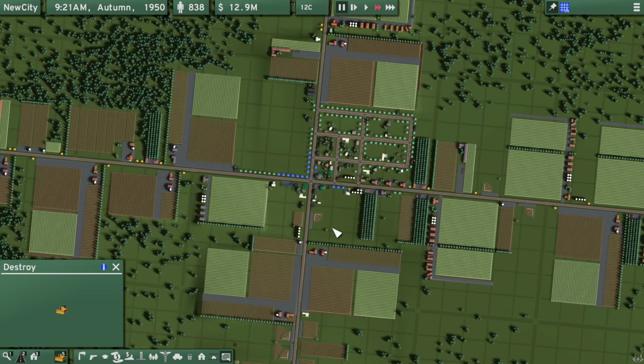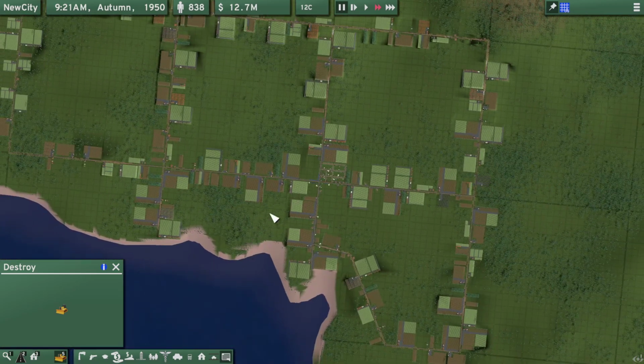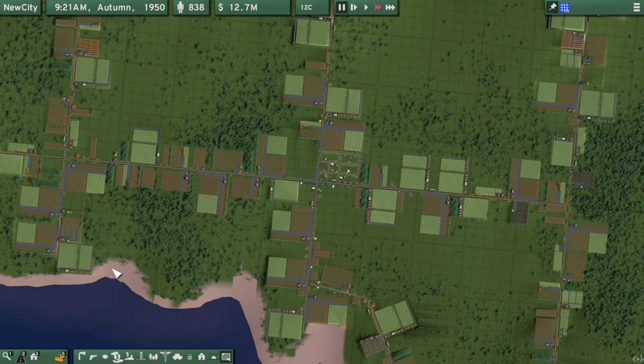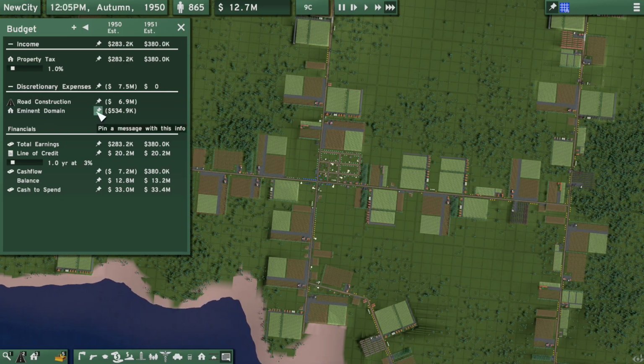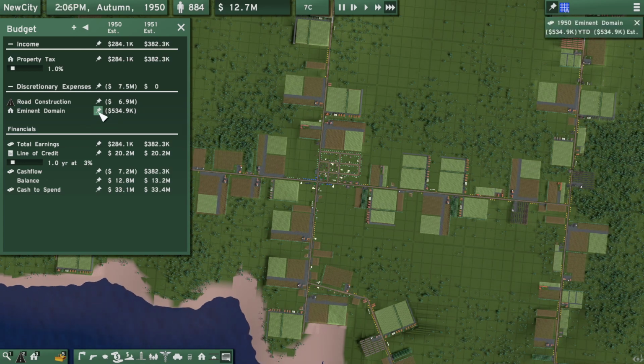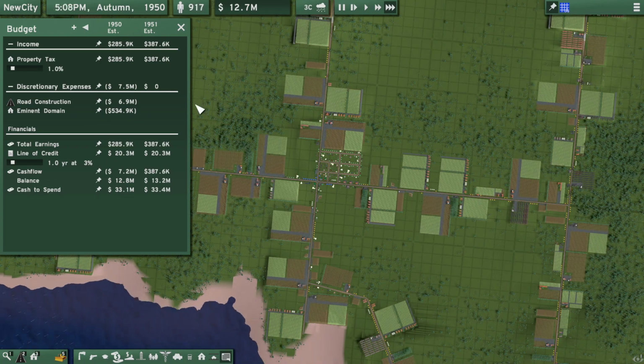Okay. Let's expropriate this whole corner here and prepare it. Probably gonna need to get more farms going if we do that. But you can look at how much. Eminent domain, that's what expropriation is called. And this is, pin a message with this info. How do I do that? Oh, cool! Year to date. Okay, so I can pin whatever I want from this to the side there.